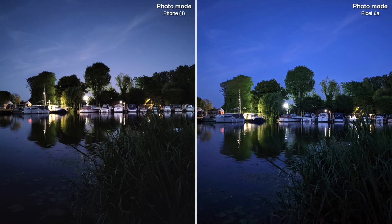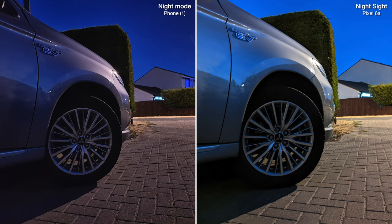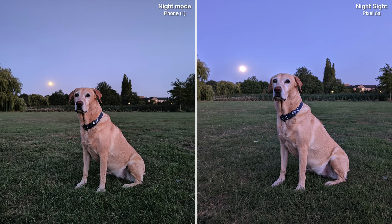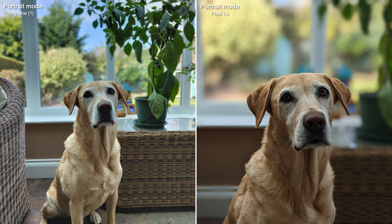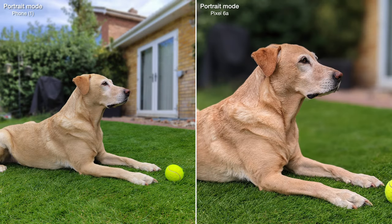As for how Nothing's Phone 1 compares to the 6a with low light, I was quite surprised to find that there was actually no clear winner. Typically the Pixel shots were brighter and slightly less noisy, and sometimes the colours would be more accurate too. But on other occasions it's the Phone 1 that shows the more realistic colours and a much sharper image. Some of the typical processing differences carry over too, like nothing's darker shadows, but the two phones really do fluctuate in low light performance. For portrait mode, there's quite a stark difference, with the 6a punching in much closer to the subject and blurring the background much more to create greater separation. The portrait effect is much more subtle with Phone 1, so you need to physically create distance from the subject if you want more of a blurred background. Generally the Pixel's cutout was a bit more accurate, so the 6a offers a much more striking, saturated portrait effect, whereas Nothing offers a more subtle approach which can often work better and is typically closer to the real-life scene.